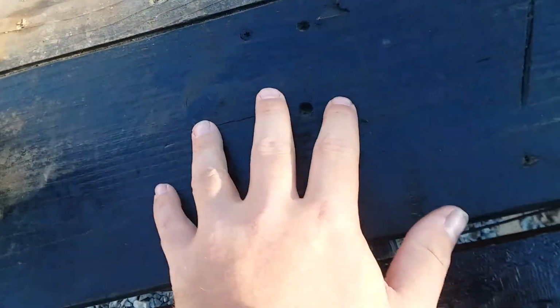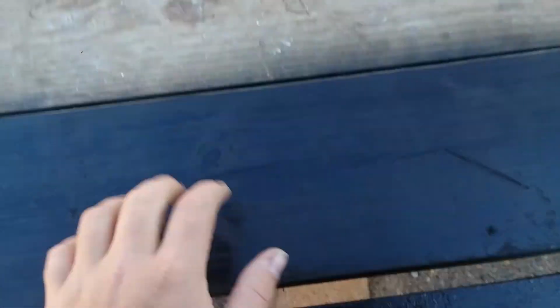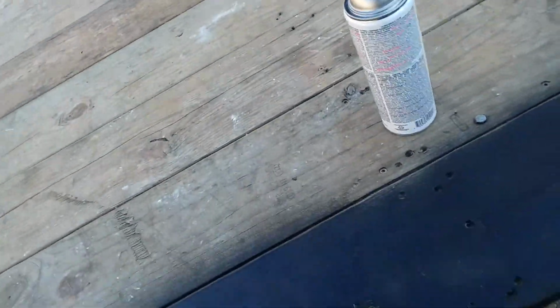There's 1, 2, 3, 4, 5 screws all the way up. Now we did take some of the screws out that were sticking out on the side so we could reuse them, but basically there's a lot of screws that go all the way up here, and then here, starting at the fender wells forward, because there's nothing to connect to here, there is screws going up there. Let me make sure this is dry. We just painted that.